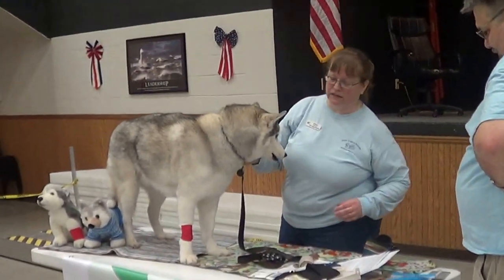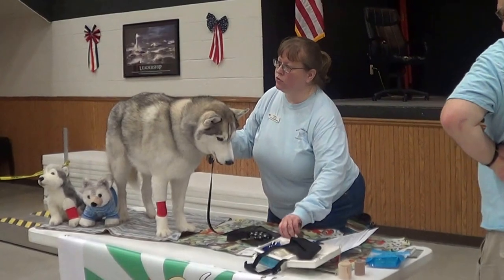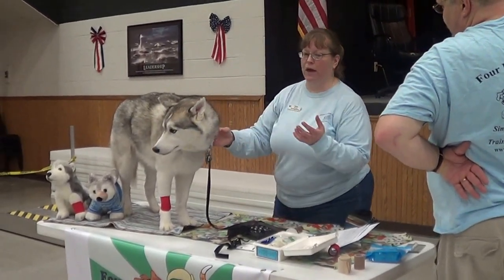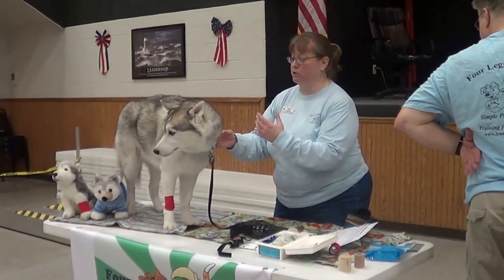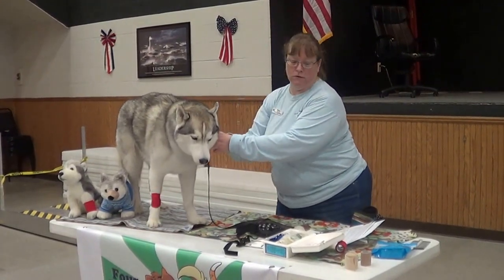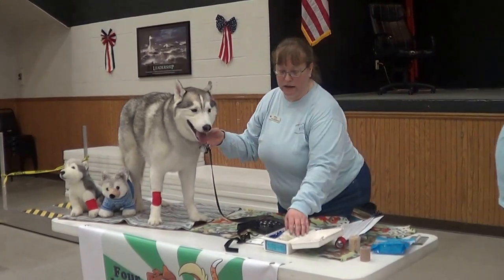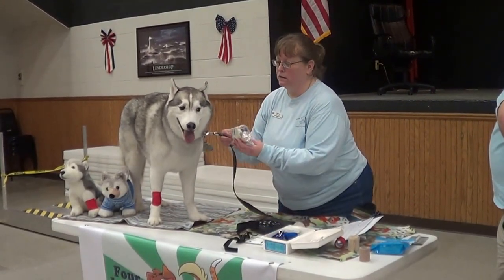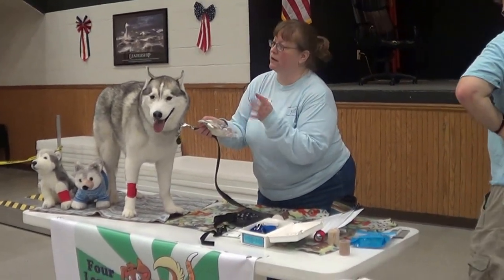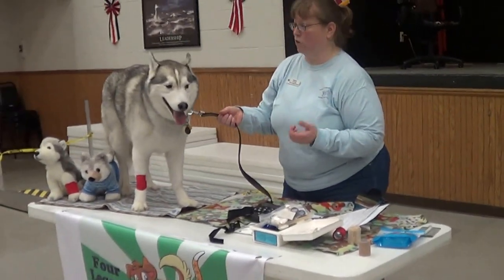If you think your dog may have broken their leg, you can make a quick splint from just about anything that's stiff. If you have newspaper, roll it up and put it on either side of their leg, then wrap it around with an ace wrap or something to hold it steady. If you have a smaller dog, my kit has tongue depressors you can use on a smaller-sized dog to help stabilize the leg until you get them to the vet or emergency vet.